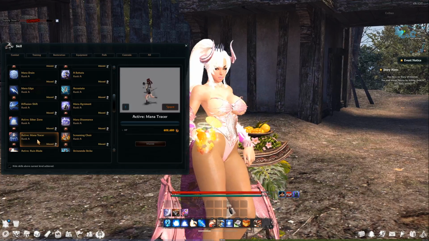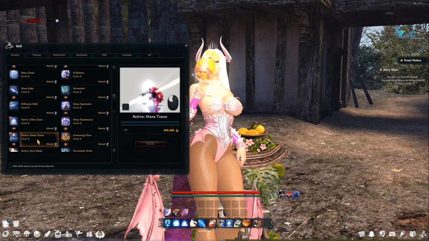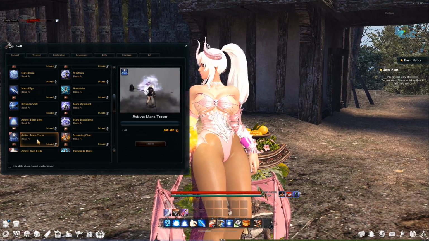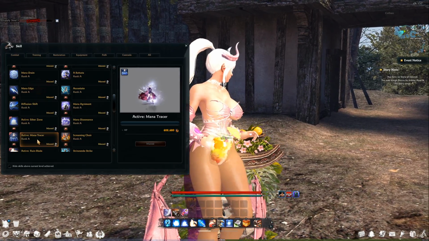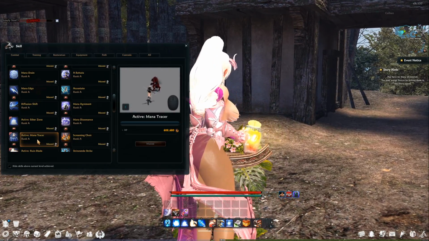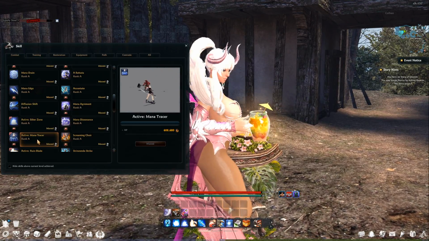Mana Tracer. Throws a projectile forward. If the projectile hits the enemy, it will leave a mark on them. This is an amazing tracking and mobility tool. If you press Tracer again, Arisha will teleport to the marked enemy. Alternatively, you can apply the mark by simply dashing towards the target and pressing the E button.